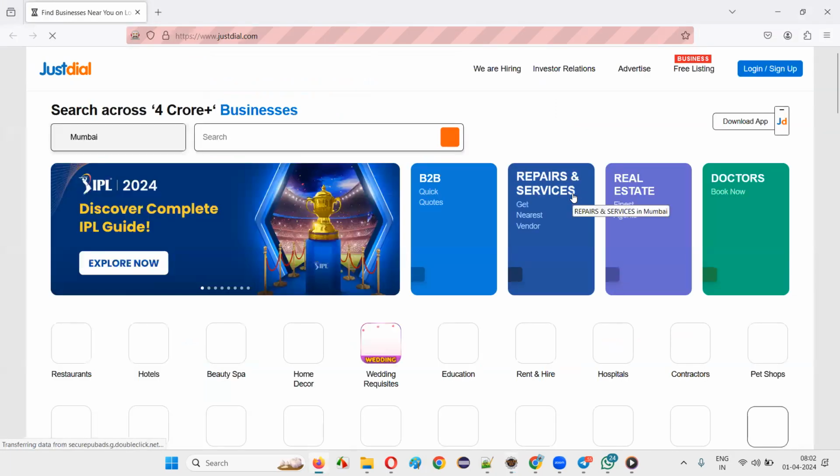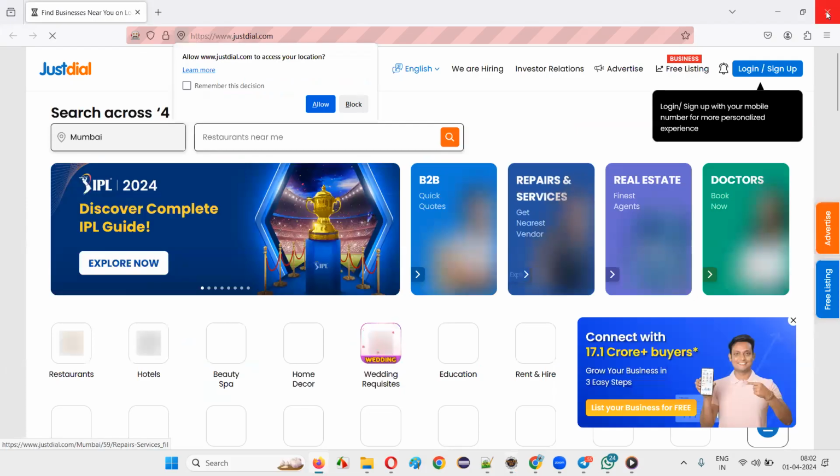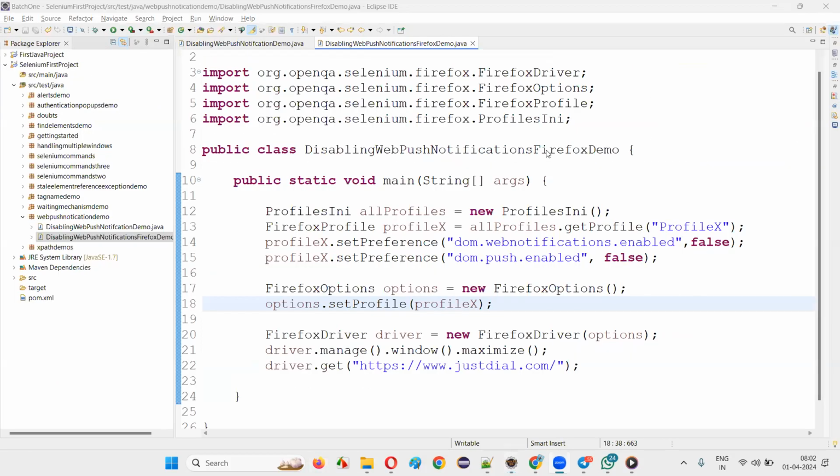It will launch the new profile for us instead of our own local profile. Anyhow, it will do that. See whether it is working or not. Yeah, it's still not working. So let's go to the next step. Okay, so two steps are done. Then here options dot set capability is there that I'll try to do.